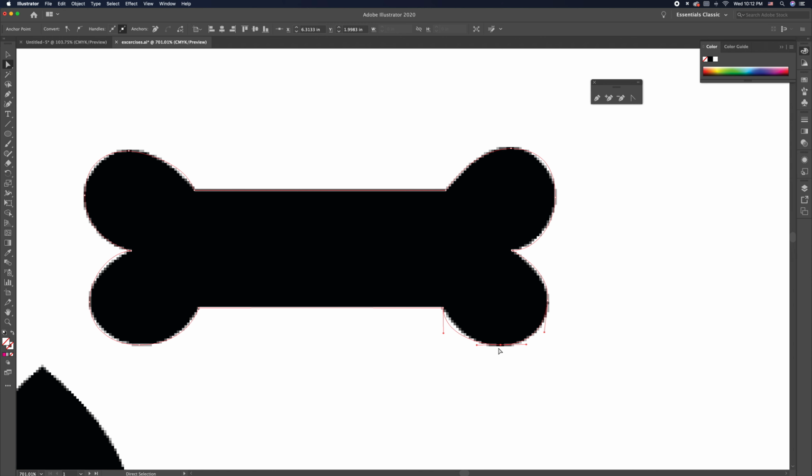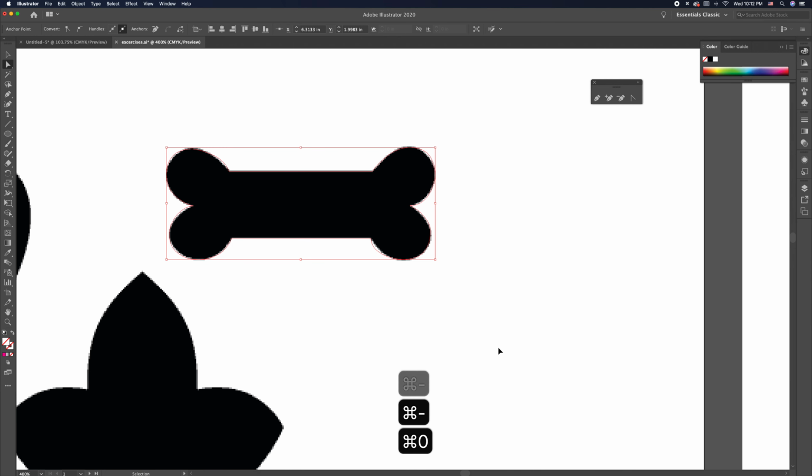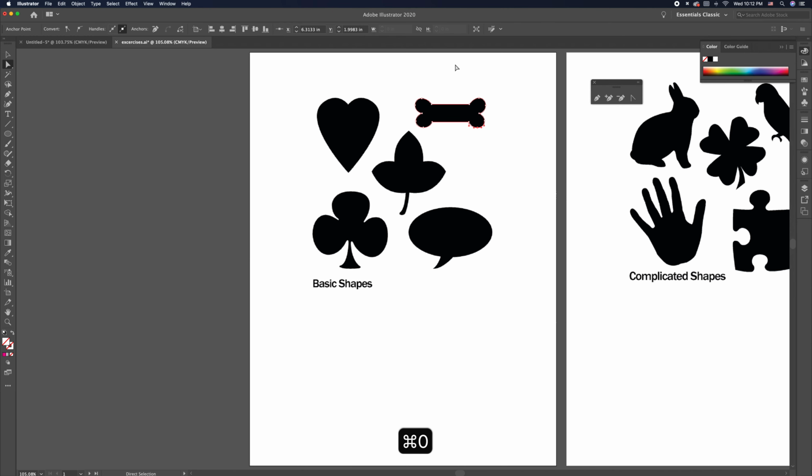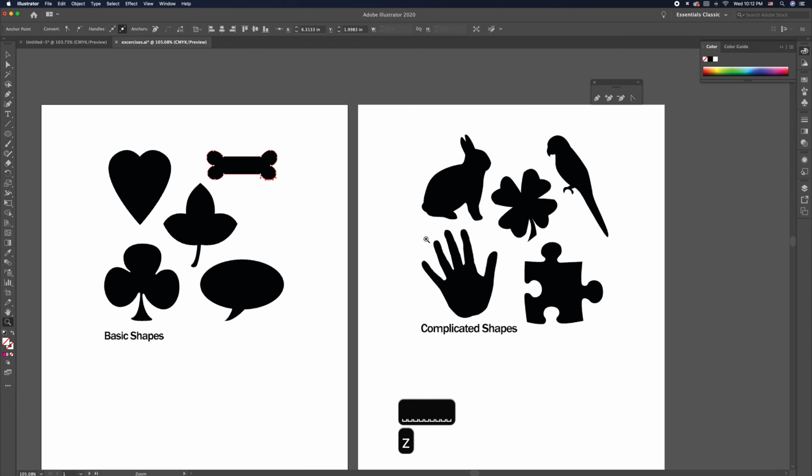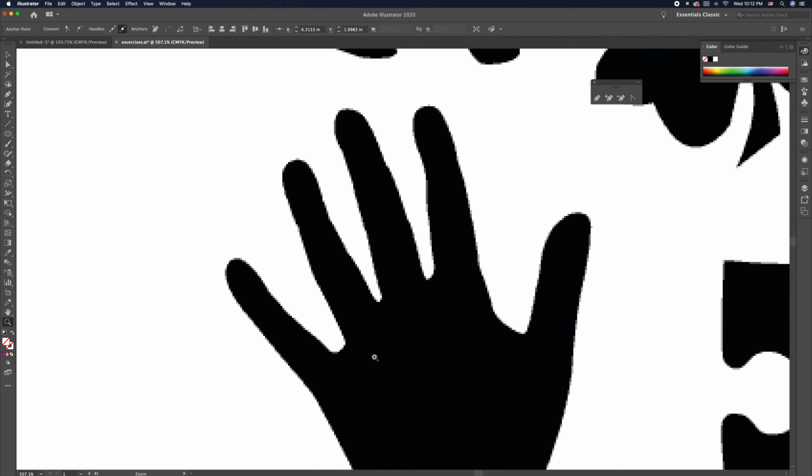I don't think I am, so I think these shapes are really good practice. Yeah, these are definitely the basic shapes. If you come over to the complicated shapes, it's just going to take more time. These can be time consuming, depending on how fiddly you want to get.